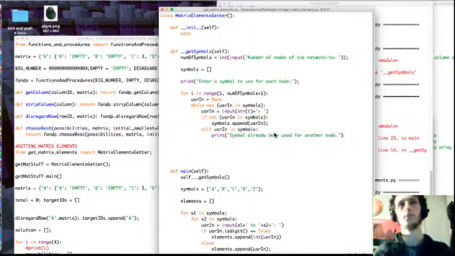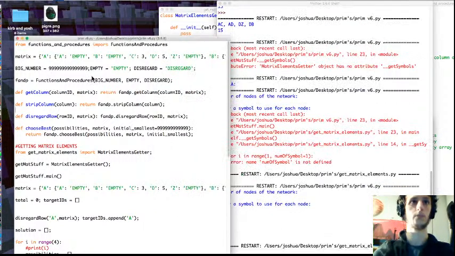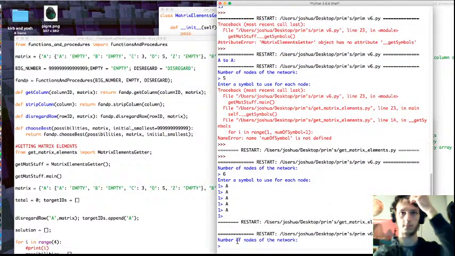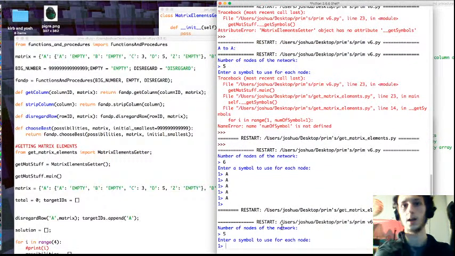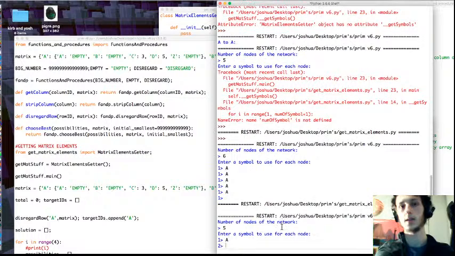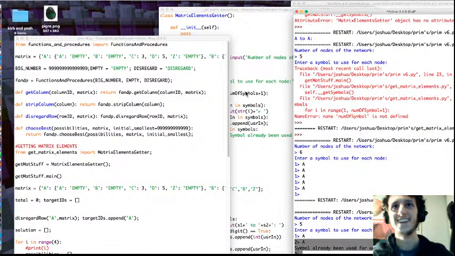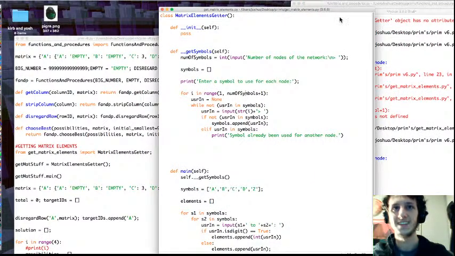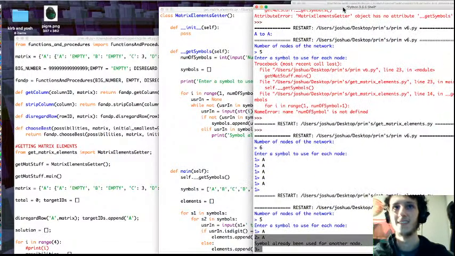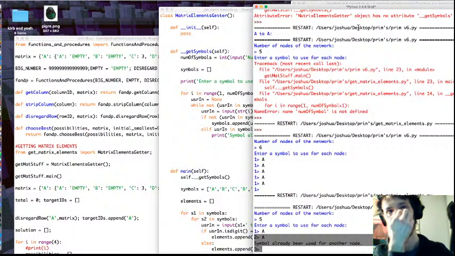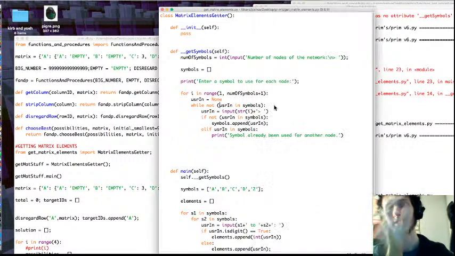That's fine. That's not going to run. But this will run. So if we say 5, we can put anything here, because there's nothing yet. And now if we try and put A again, oh no, it iterated. Huh? That wasn't meant to happen. Oh no, we've put while that isn't in there.